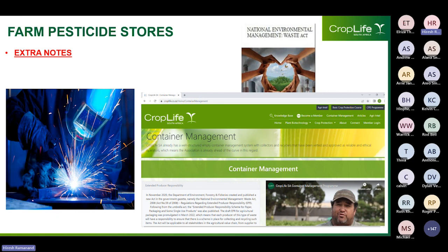Farmers are encouraged to refer to the CropLife South Africa cleaning guidelines available to farmers on our container management webpage. Once containers have been triple rinsed and punctured, farmers must then access our list of certified recyclers on our website and make contact with the certified recycler in the area to arrange for disposal of the triple rinsed, punctured empty pesticide containers at the recycler site. As mentioned, empty pesticide containers cleaned according to our triple rinsing guideline are not deemed hazardous and may be transported by farmers for disposal at the site of a CropLife South Africa certified recycler without any further legal liability.